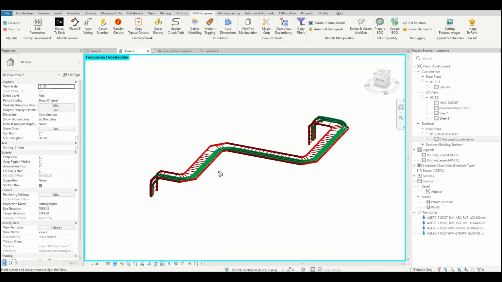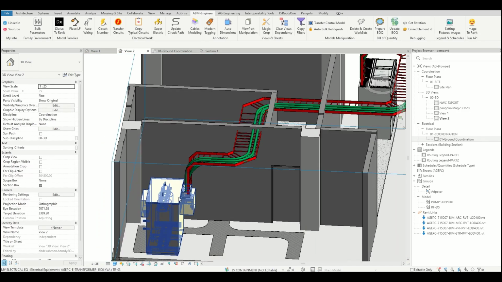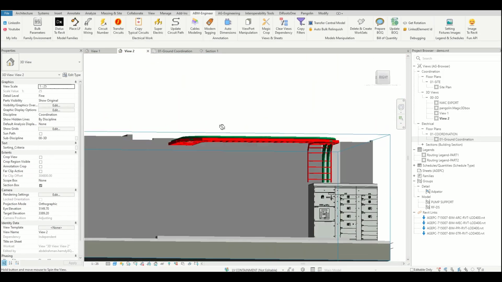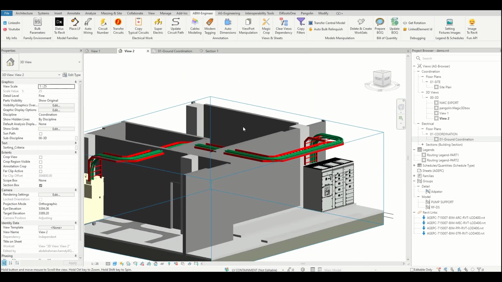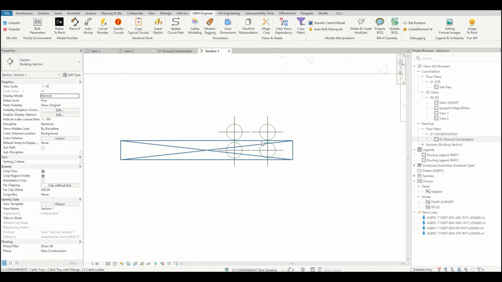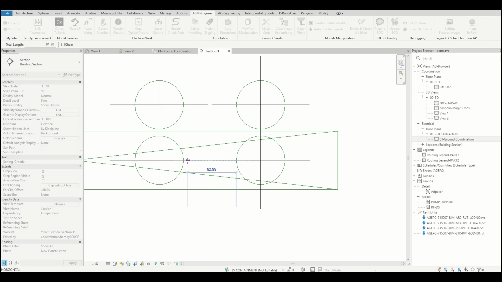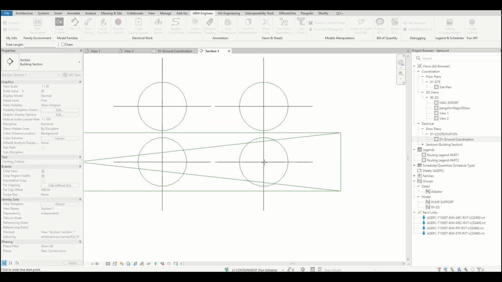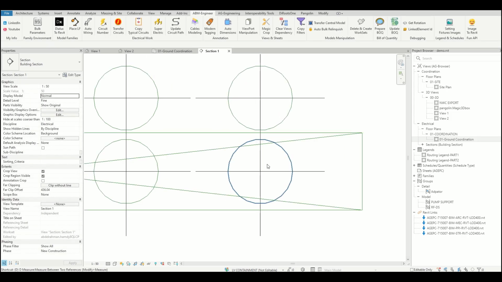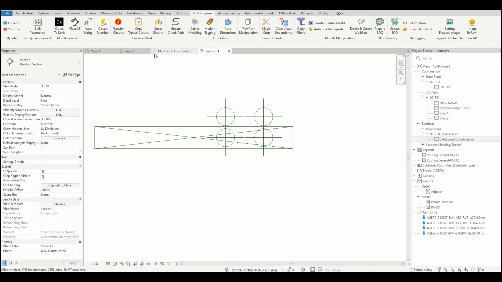As you can see, all cables have been modeled successfully. Let's see it. As you can see here, from the transformer all the way up to here like this. Let me show you a section for this part. All the way, as you can see, this is from the right, this is that inset that we selected, 90, and also the distance between each cable is 90, and for the vertical, as you can see here, from center to center is almost 95. It's exactly 95, and that's it.